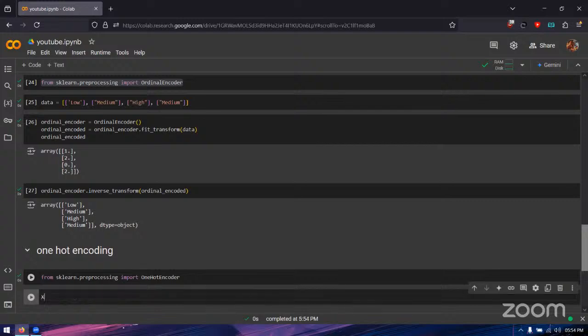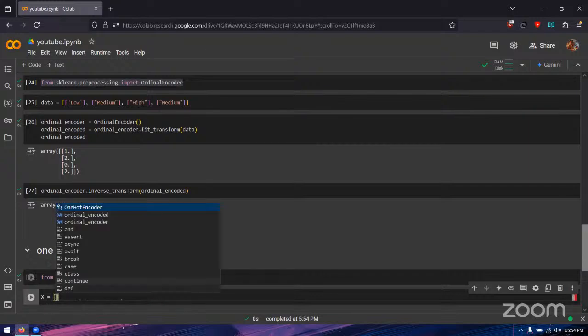Again, let's create some data for it. I'm creating another one.